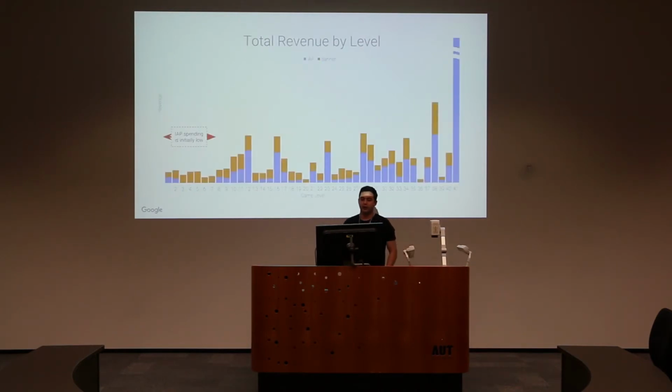This next chart has the game level again on the x-axis, and on the y-axis you have overall revenue. This is combined revenue across all their monetization strategies, so in-app purchase and banners. That's all they do right now. And you can see in those first 8 levels that IAP spending is pretty low, which is typical for casual games, as the user needs to feel invested before he or she decides to spend money on that particular game.